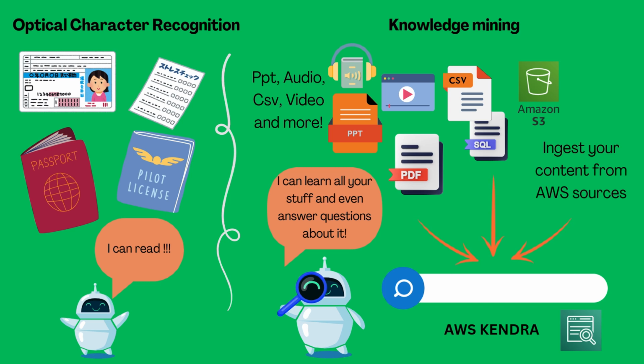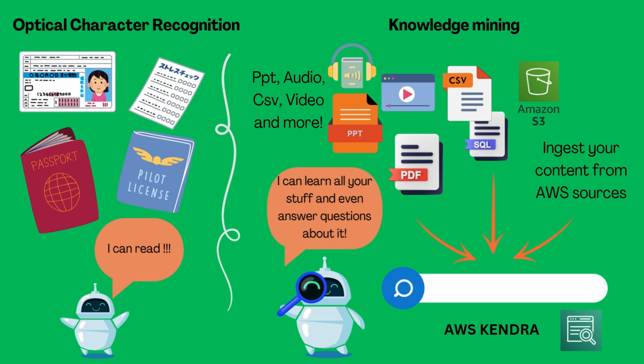So, what is knowledge mining? Knowledge mining is taking data, whether it's unstructured or structured data. It could be PPT, audio, CSV, video. It could be your S3 bucket where you store all your info, whatever it is. It allows you to search through all these documents. It's like having your own Google search bar that's connected to your own data, something like that.